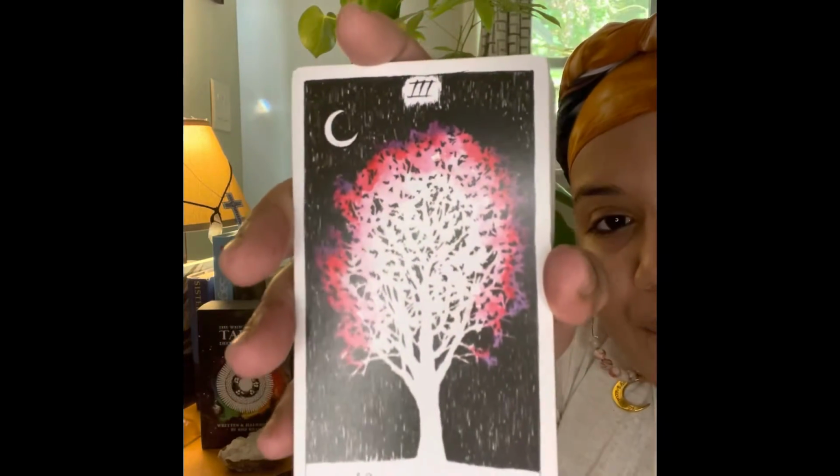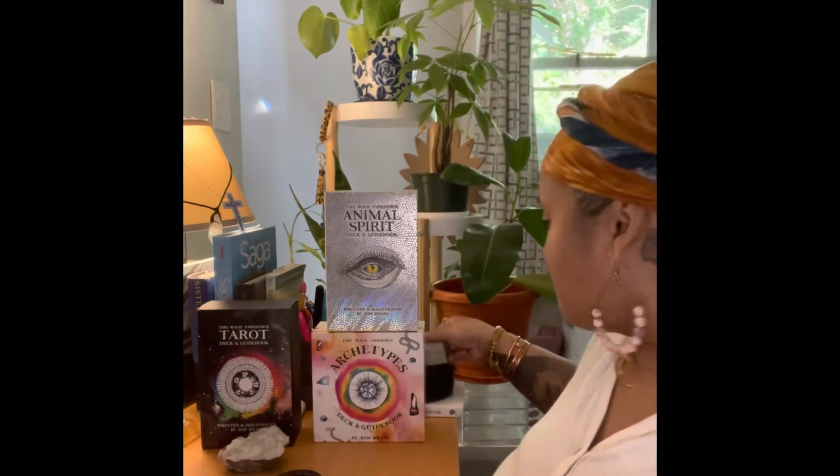Lots of animals in this deck. Really love it. The Empress and the Emperor represented by trees. You know, just very much a connection to nature, the universe.